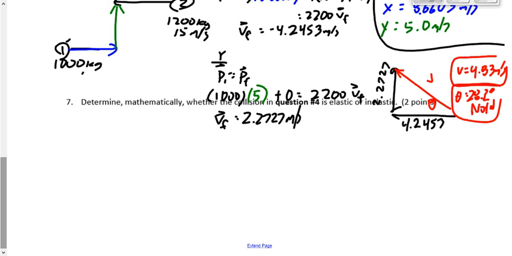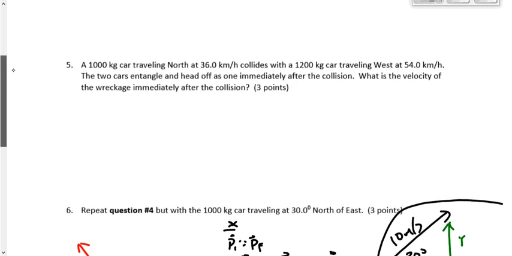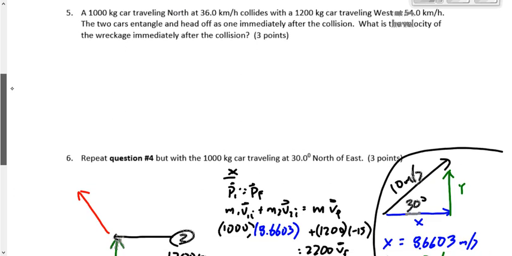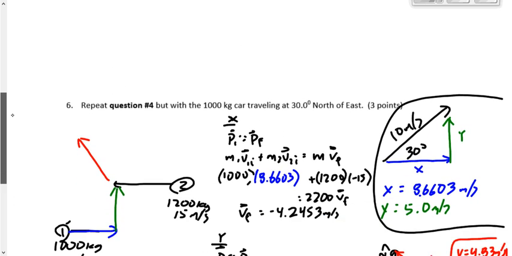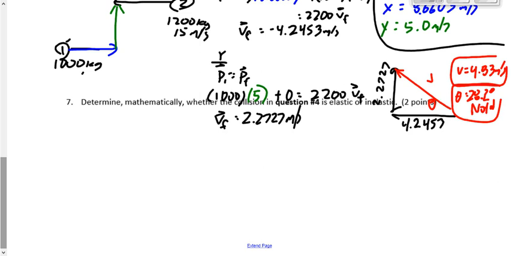I'm going to go with question number 5 here, because that's what I meant it to be. No, I'm not. I'm going to go with question number 4. Even though I meant it to be number 5, it said number 4, so let's go with number 4. But the method that we're going to use is going to be exactly the same. We're going to say EKI, the initial kinetic energy, is 1/2 m1 v1I squared plus 1/2 m2 v2I squared.